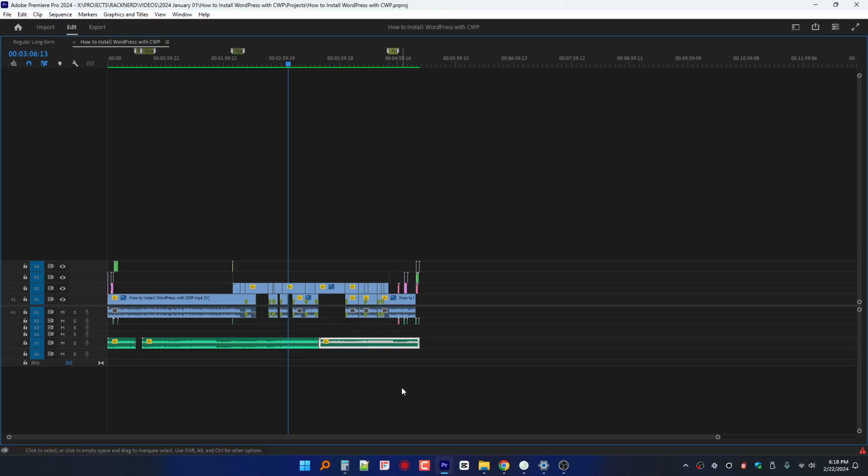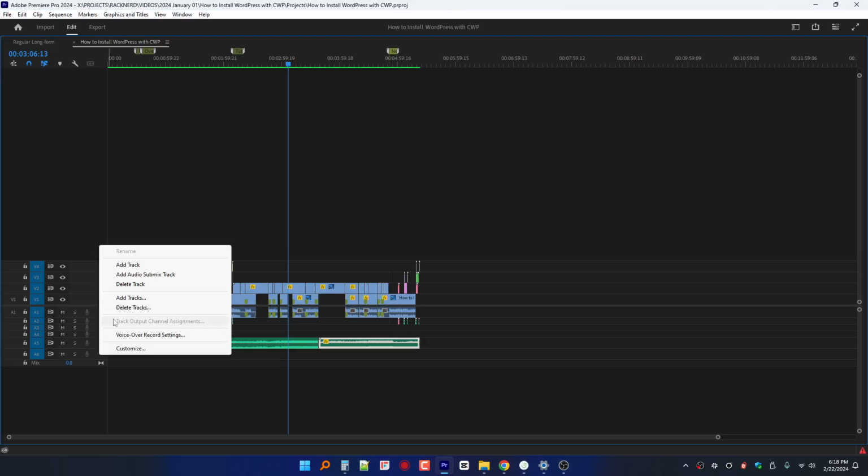This should be 30, by the way, for the sound effects. So as you can see, this is the one that you want to avoid, the red warning here. It means that it's too loud.